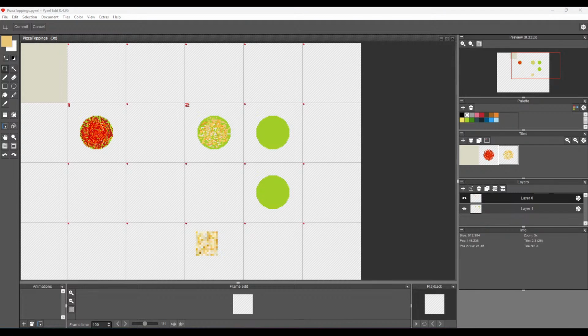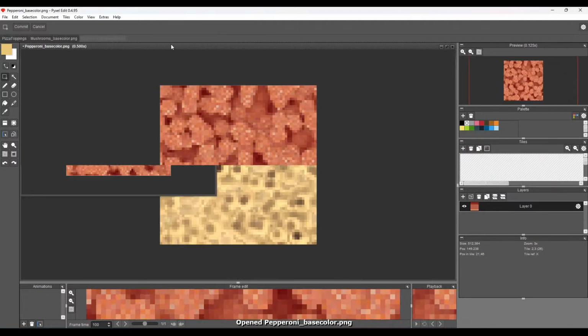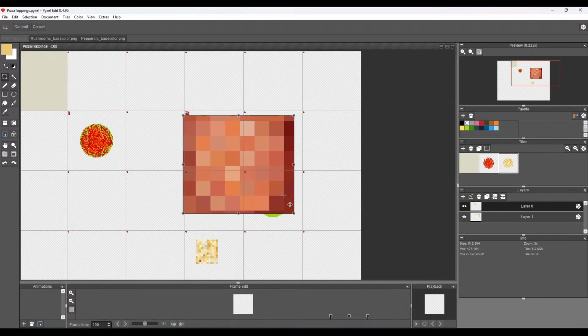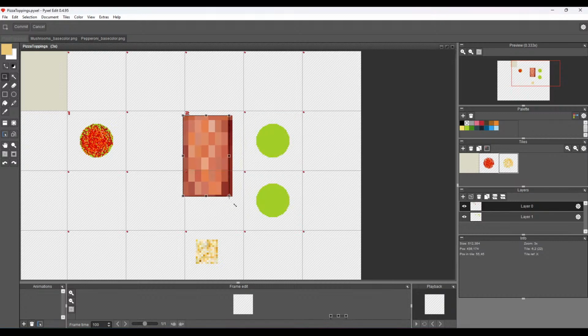Let me quickly look it up. So can we just drop these in? Oh, we can. Image and image. So this is the pepperoni texture for the colors. I think we may grab, Control C, Control V. Oh, it's multiplied by 8, so it's a bit big.